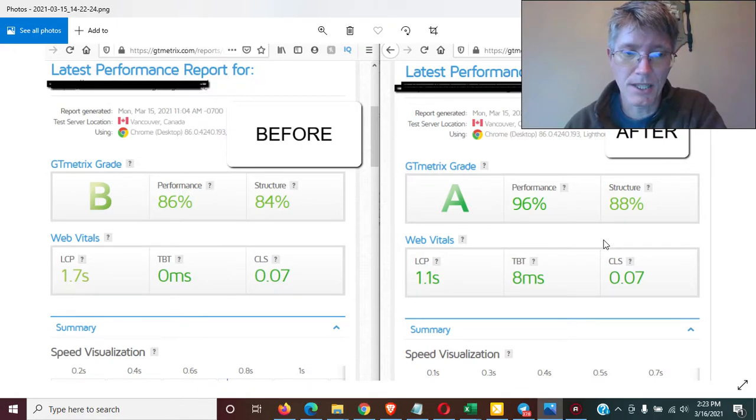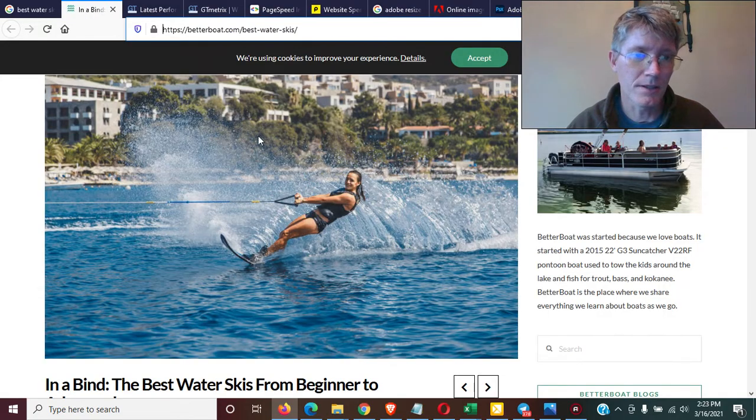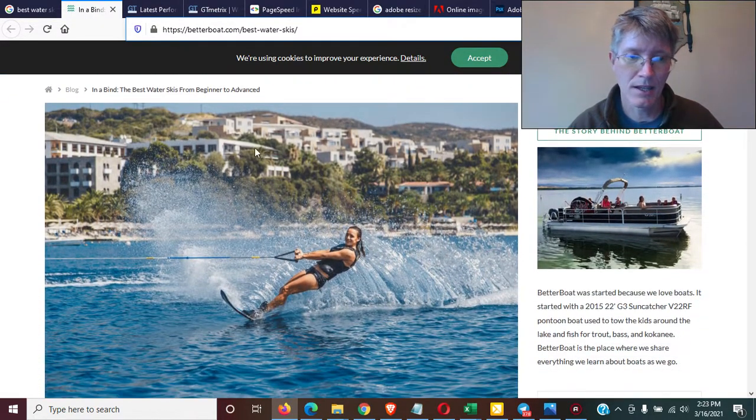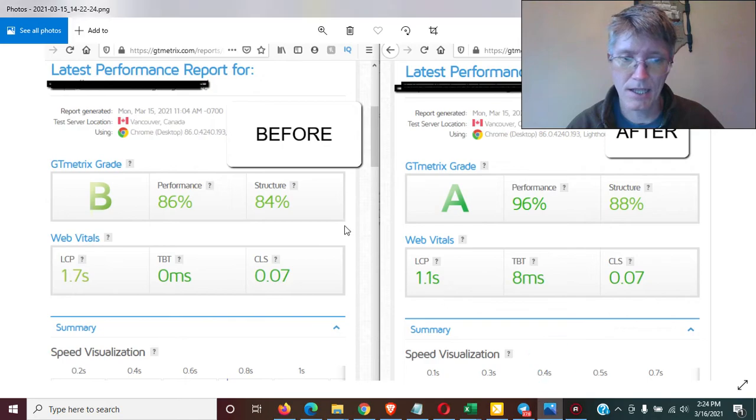So I was working on this website and I noticed that their homepage had a huge, I think it's called a hero image. That's what I call it. And I'll show you an example of this. So I pulled up this website and you could say this would be the hero image, right? The large image at the top of the page. I dropped it into GTmetrix and I noticed that the image was huge. And I was like, let me see if I can get away with a smaller image, right?